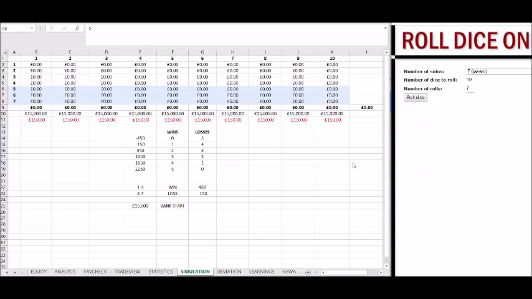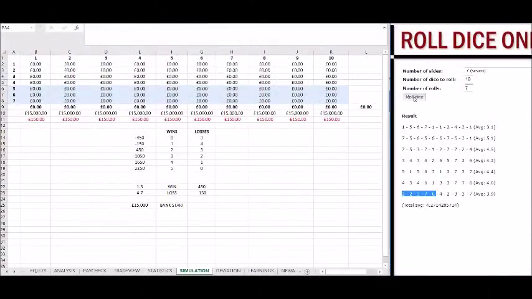So the house rules again: Monday, Tuesday, Wednesday, Thursday, I take the results of the first 5 trades. If I start off with 3 losing trades, then straight away I stop. That's my stop loss for the day. Each loss is £150, so if I hit 3 losses straight away, that's a 450 loss. Because I'm operating with a 3-to-1 reward to risk ratio, each profit is 450 and each loss is minus 150. Right, so let's start the simulation.